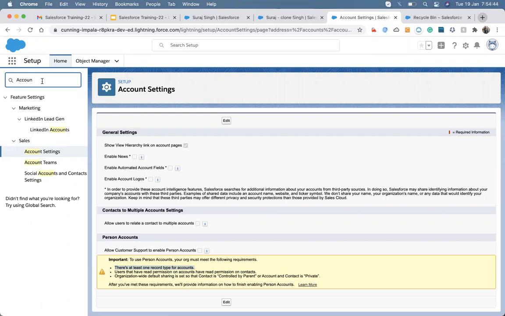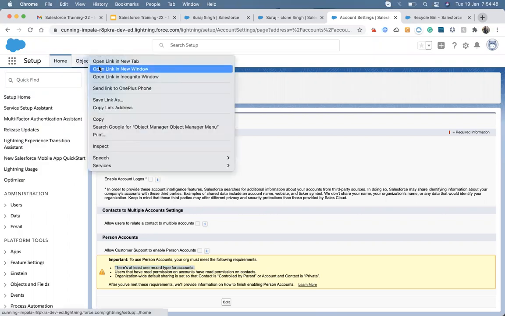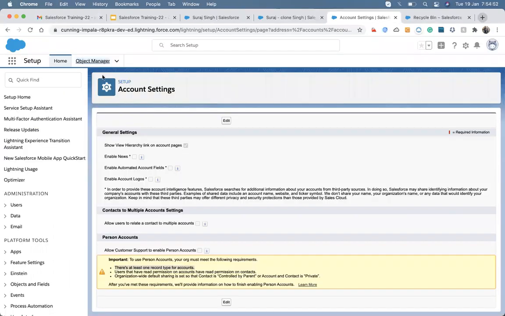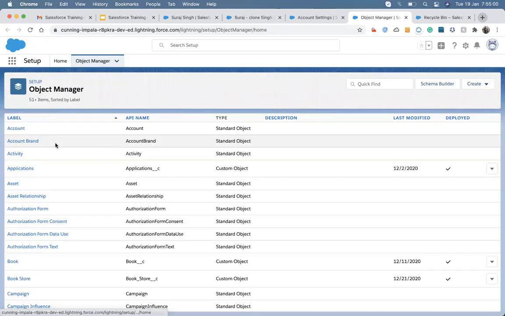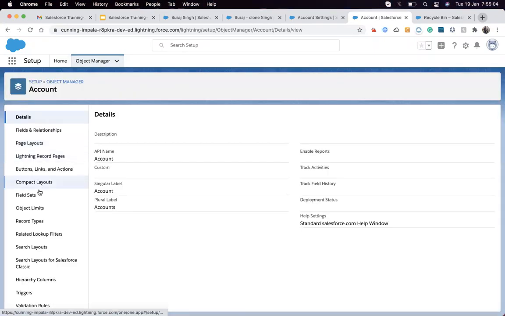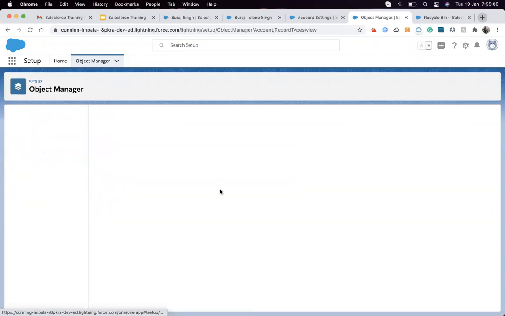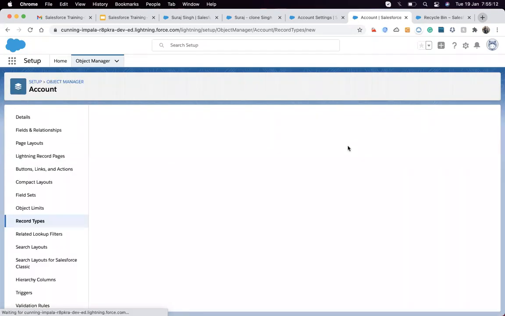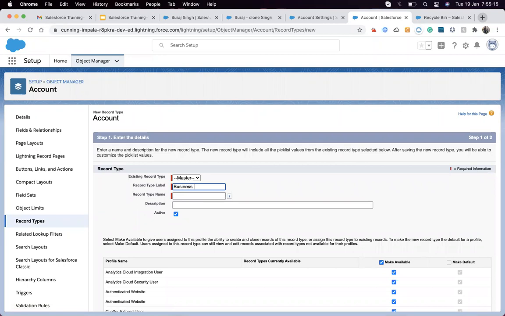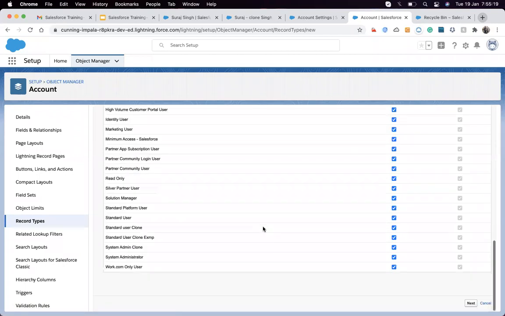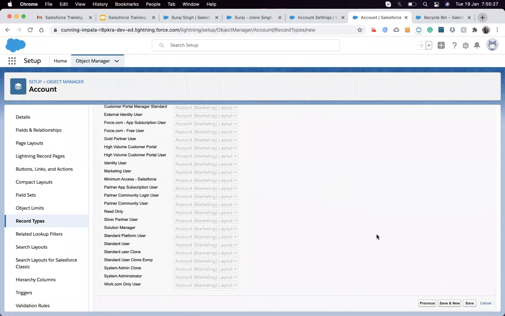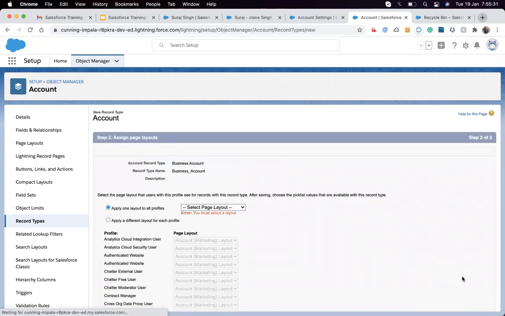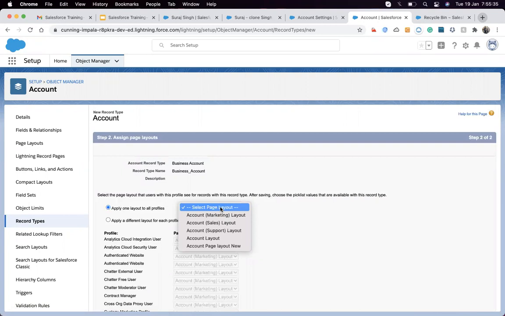So let's create a record type. Let's apply the new layout.